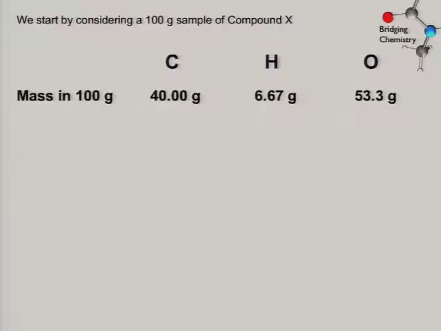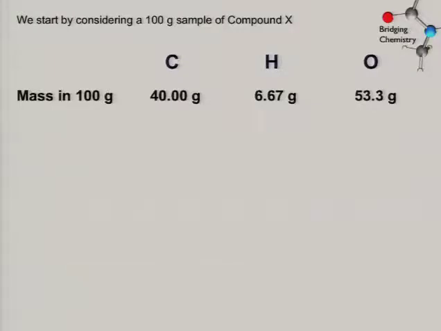So what we do for these sorts of problems is we start by imagining we've got 100 grams of compound X, right? It doesn't have to be 100 grams, it could be 412 grams if you want, but it's easiest with 100 grams. So let's imagine we've got 100 grams of this compound. And what we do then is we set up this table that looks like this. We have a column for each of the three elements that we have this mass percentage data for, the carbon, the hydrogen, the oxygen. And then the first row of our table is we say what mass of that element would there be in 100 grams of the compound.